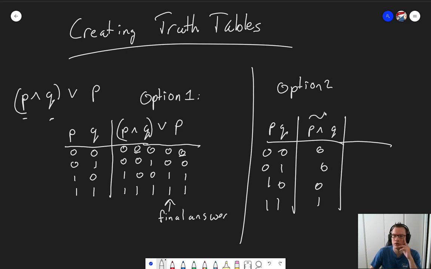And now let's call this A. And then what we're going to look at next is A or P. Well, A is this. P is this. So now we're comparing this column with this column. 0 or 0 is 0, 0 or 0 is 0, 1 or 0 is 1, and 1 or 1 is 1. And there we go. So our resulting table is a little bit smaller. And still it is very much appreciated and strongly recommended to write down what your final answer is.